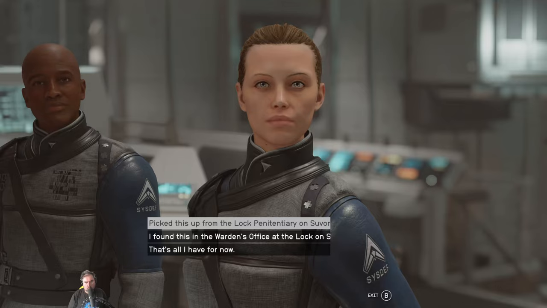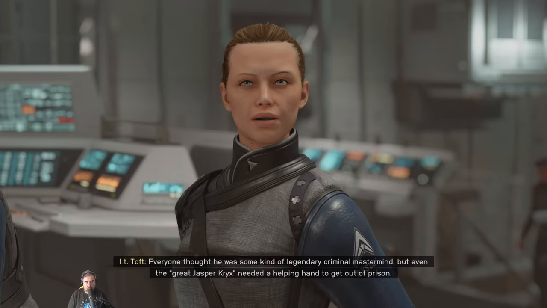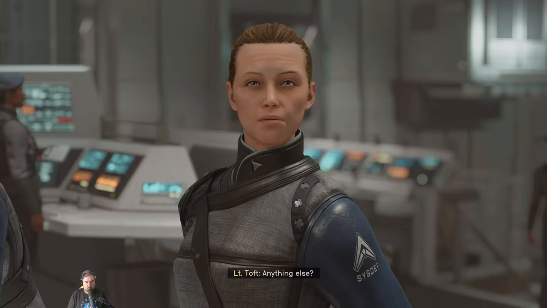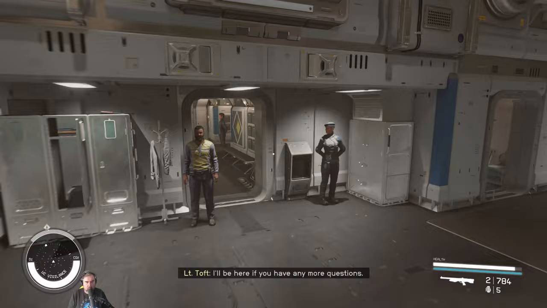I'll be damned. So some of the UC guards at the Lock helped touch off the riots. Everyone thought he was some kind of legendary criminal mastermind, but even the great Jasper Crix needed a helping hand to get out of prison. That it? It's amazing that all this romantic nonsense about Crix's legacy really just amounts to a rumor Jasper Crix picked up in jail. It just goes to show you how a time. Anything else? All right. Keep up the good. I'll be here if you have any more questions. Okay.